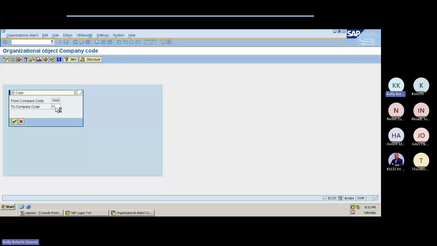Then, once you have set from, you will tell the system which company code you want to copy it to. Here I'm waiting for the system to finish copying. Here I'm going to put XYZ1, which is the company code I want it to copy to. From is what you're copying from. To is the new company code you want to start using. This will take some time because of the content.